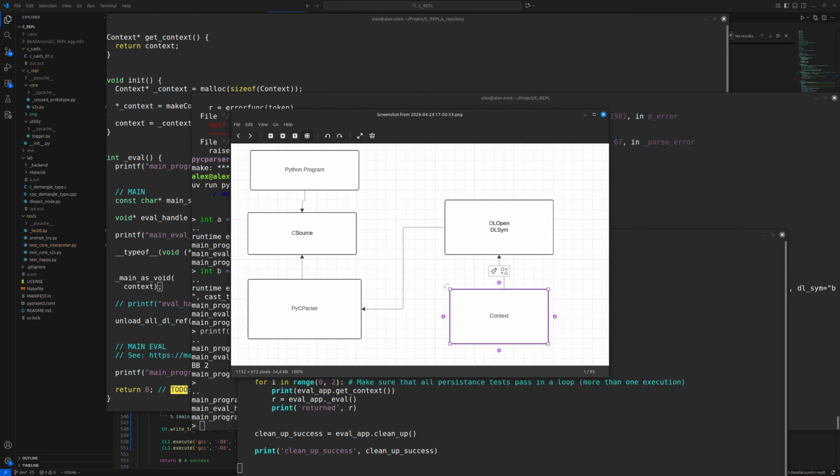So if I go back to our diagram here, this is our Python program that we are treating as a C program. Then we have the C source. We perform the transformation using the PyC parser, and I had to fork my own version of this in order to have this to work. And I had to do all sorts of weird stuff like changing the grammar rules.